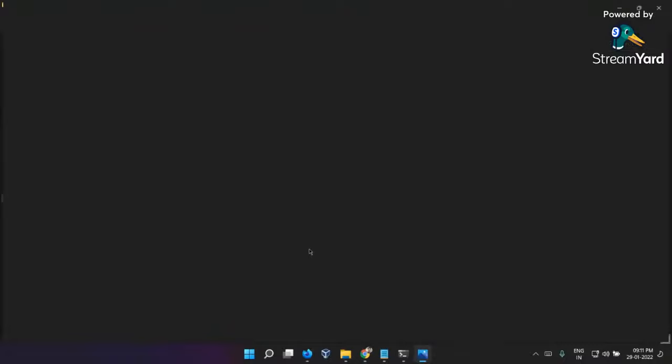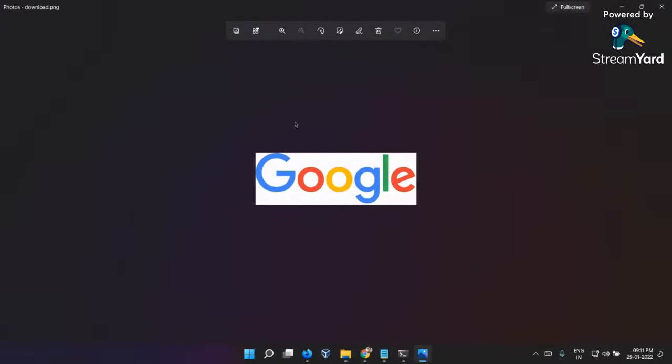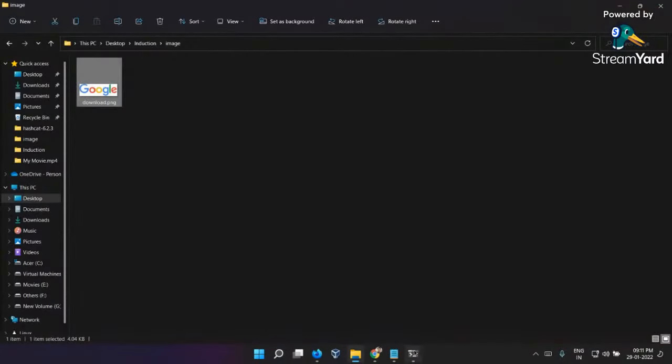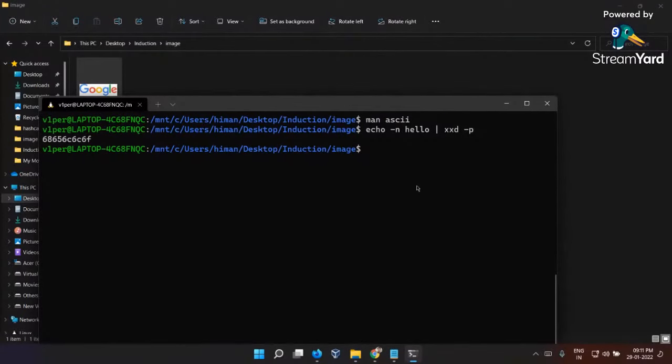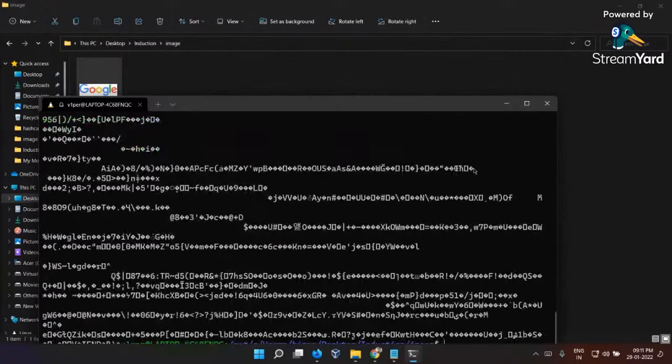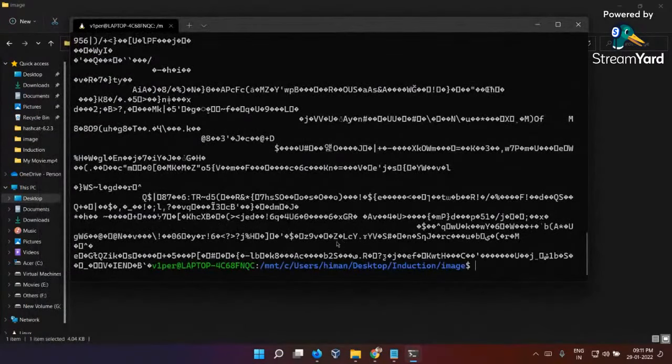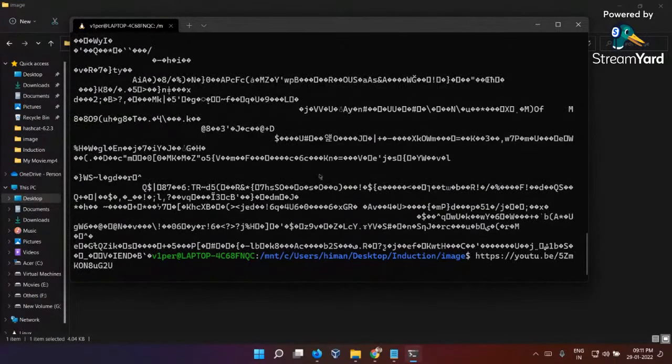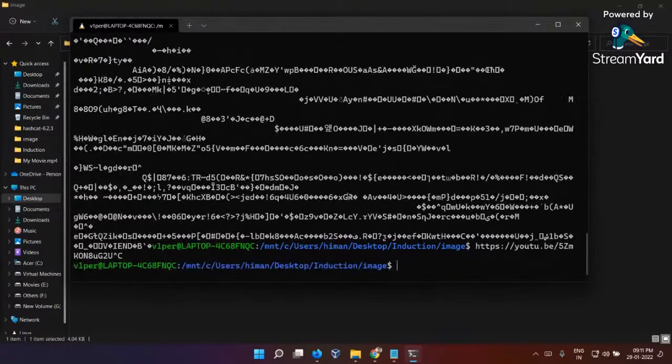Like I have this image right here, that's the Google logo, and I have this terminal opened in this folder. If I do this, the cat command basically reads out the contents of this file and prints it on the screen. If I hit enter, then these question marks, as you can see, are the non-readable characters. And I cannot copy it or do anything from it because it is completely non-readable.